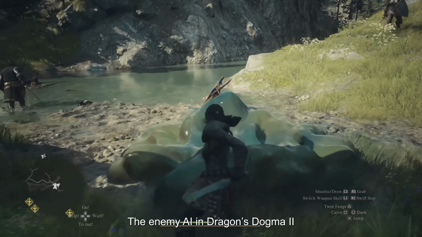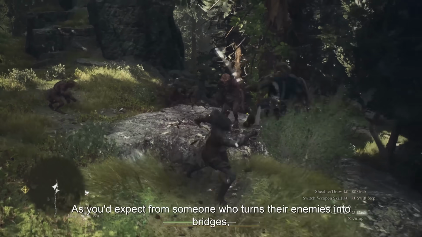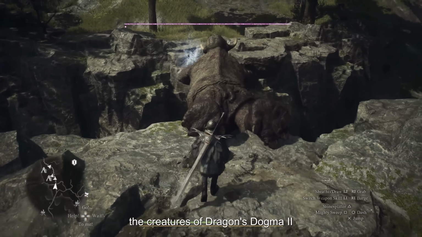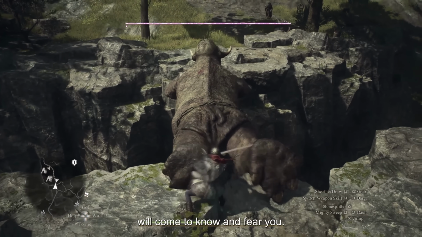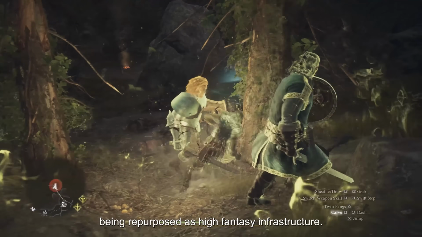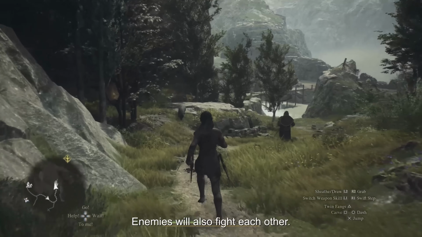The enemy AI in Dragon's Dogma 2 ensures that every encounter is different. As you'd expect from someone who turns their enemies into bridges, the creatures of Dragon's Dogma 2 will come to know and fear you. If a fight goes wrong, they might flee, instead of risk being repurposed as high fantasy infrastructure. Enemies will also fight each other.